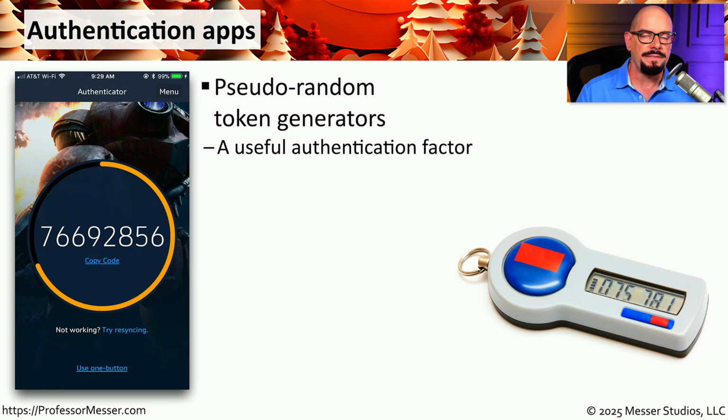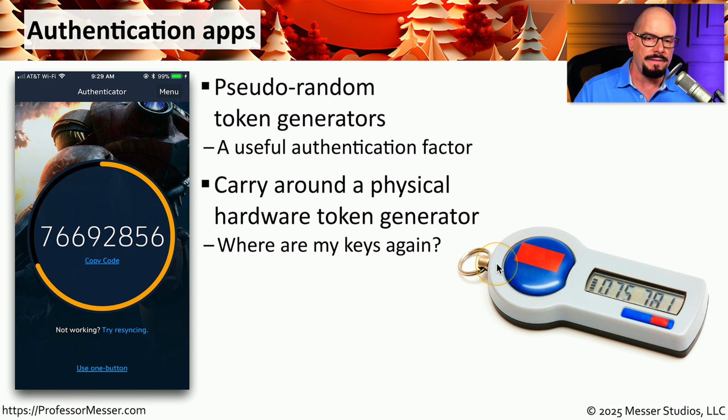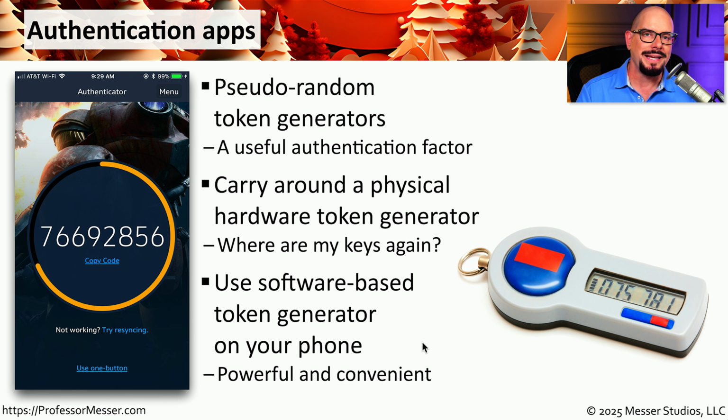In our discussion of multi-factor authentication, I described an app on your phone that provides you with the code you need during the login process. This is a very common way to provide a pseudo-random token generation on a device that you carry around with you wherever you go. If you don't have a mobile phone, you could also use a physical token generator that's connected to your keychain. Most of us know where our keys might be, and therefore we know where our token generator is located. Since most of us are carrying our phone around with us anyway, having that token generation on the phone is very convenient. And since we have to authenticate to be able to gain access to the app, it provides another layer of security during the authentication process.